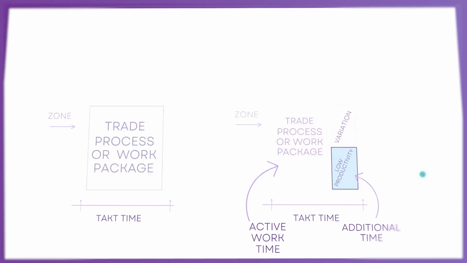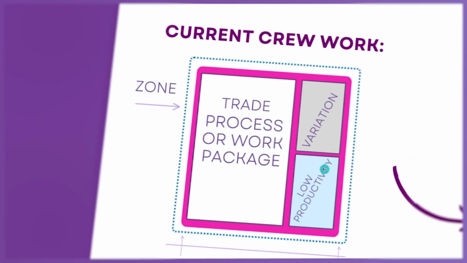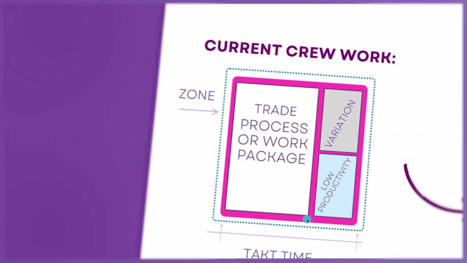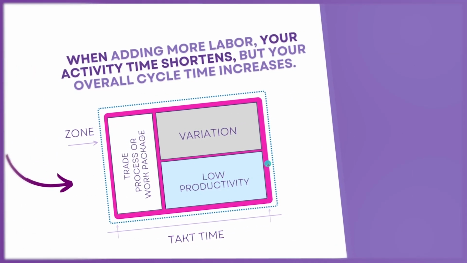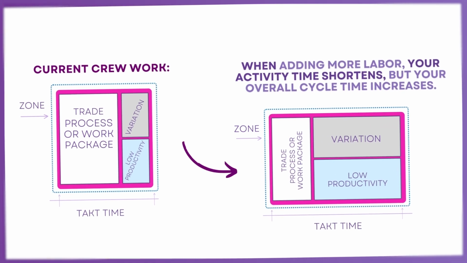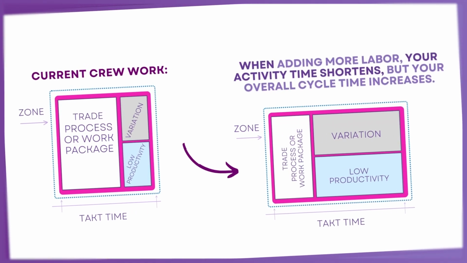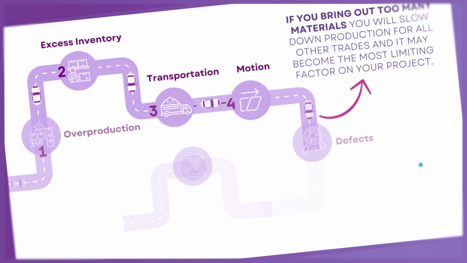low productivity, right? And so when we enter the concept of, hey, let's just add more labor to it, we're like, yeah, of course, if we add more labor, we're going to go faster, okay? Well, the trade process may be less, but your variation and your low productivity is more. So you have a net loss, and that's why things take longer, and you have the Lucy effect. And that's why this is a problem. So you can't do that, and that's why early on, knowing that we have trade bottlenecks and zone bottlenecks, we have to zone it properly, and aligning our work in progress in the Takt and Last Planner systems is crucial. Otherwise, you will have the Lucy effect and you will struggle.